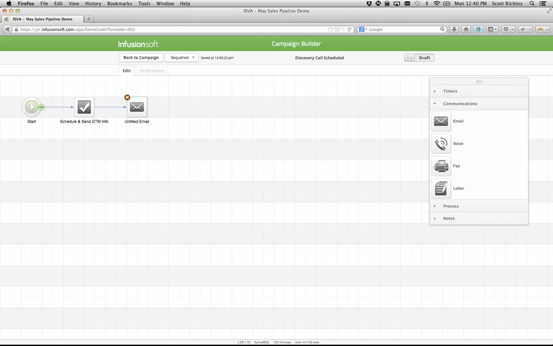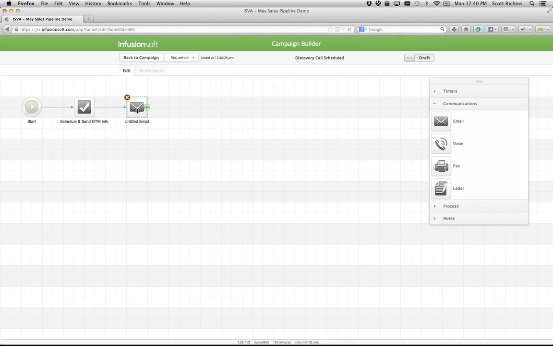And so just by them moving somebody into this stage, this task will be scheduled for them as a reminder. So if they finish one call and end up taking a back-to-back phone call, and all they did was move somebody into a new stage, the reminders are already created for them. They don't have to remember that stuff. That way you don't have anything falling through the cracks. So tasks scheduled, email can be set up to be sent out.